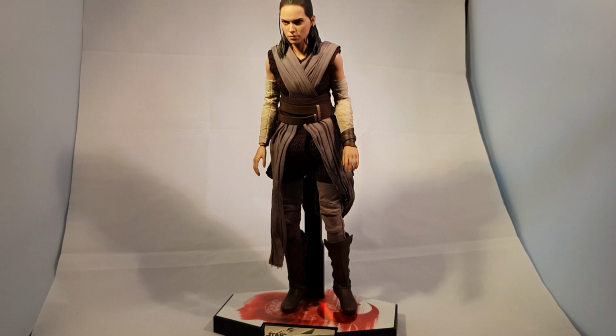I'm having a nosy at that one. I'll come on, we'll crack her open for a bit. The bit that makes it for me, though, two porgs, these are great. Easily just as cool as Baby Groot, I don't care what anyone says. If you don't agree with me, stick it up your bum. Yeah, they're lovely. They're spot on.